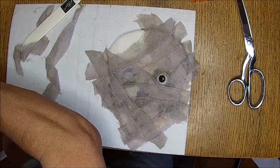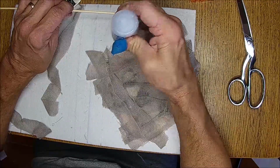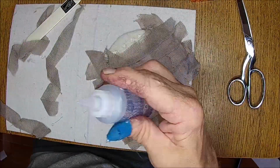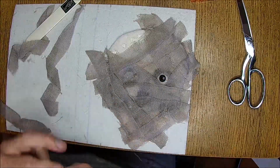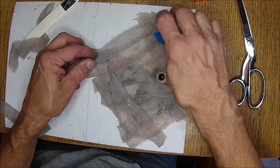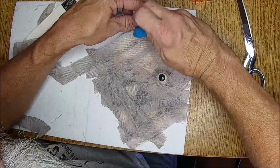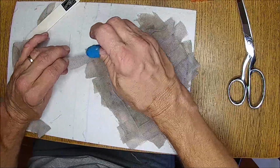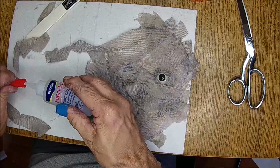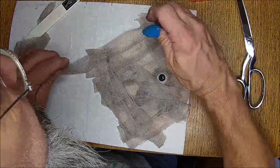You do want a lot of glue, I guess. Don't be too shy with the glue is what I'm trying to say. You'll probably have to have one more on it. I think I did the edges. Put it right here, because once that dang glue dries, it ain't going anywhere. It really won't.